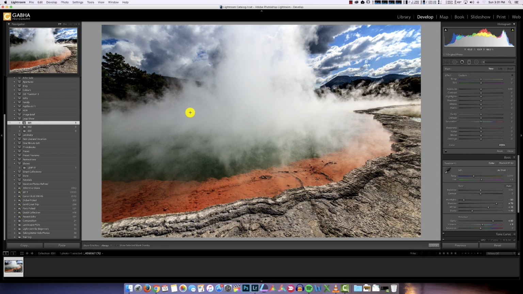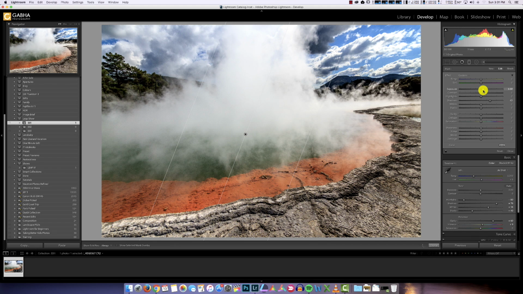So what I'm going to do is just drag this slider along like this, at an angle though. Don't want to brighten this area up too much. So now I'm going to open up some of the shadows. You can see the results starting to already brighten up this area, and I'm going to increase the exposure on this side a little bit more as well.